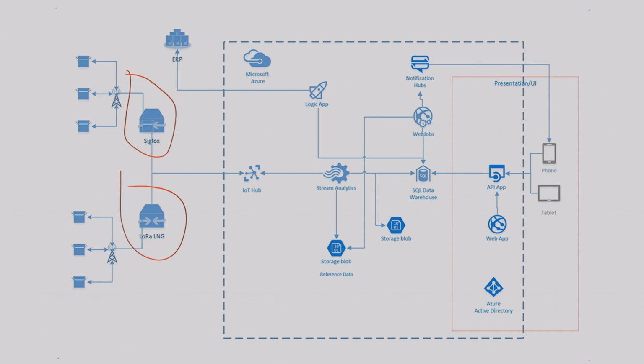The LoRa and Sigfox networks, both of them use a base station the size of a laptop that costs about $1,200. That is, the hardware costs $1,200. You connect it to some internet, feed it to a network gateway service that is LoRa or Sigfox that understands it, because all the brains is in the cloud, and then you've got devices who are connected. Very cool technology, and it's bidirectional, which is important, because even if you've got a water sensor in the garden that reports once a day that the ground is dry, you might want the blinky light so that you as a human know that's the water sensor that's complaining.